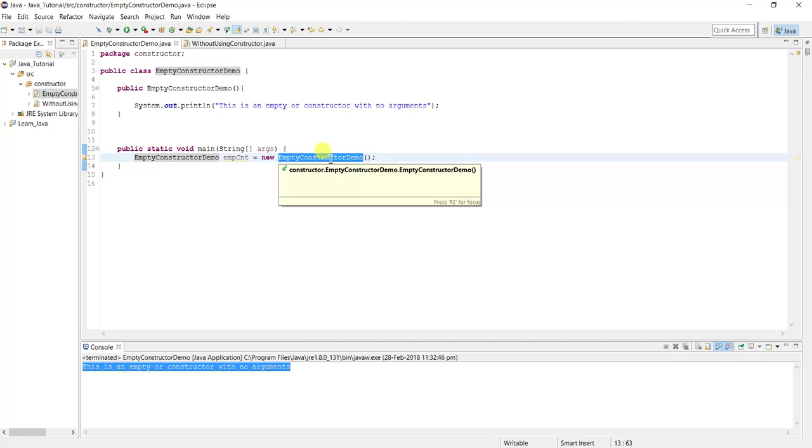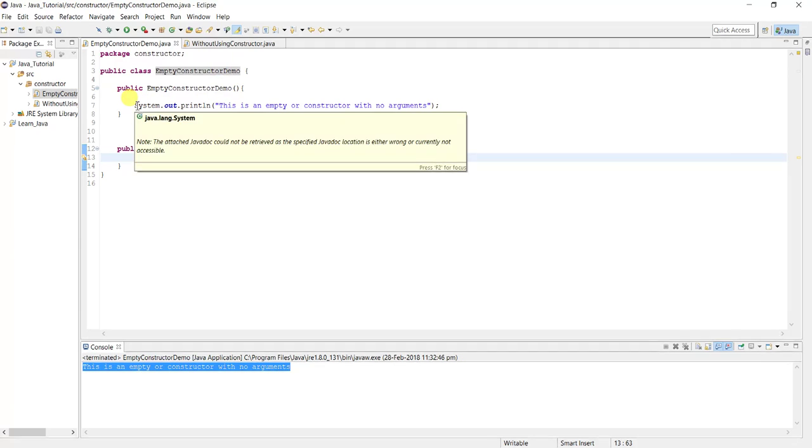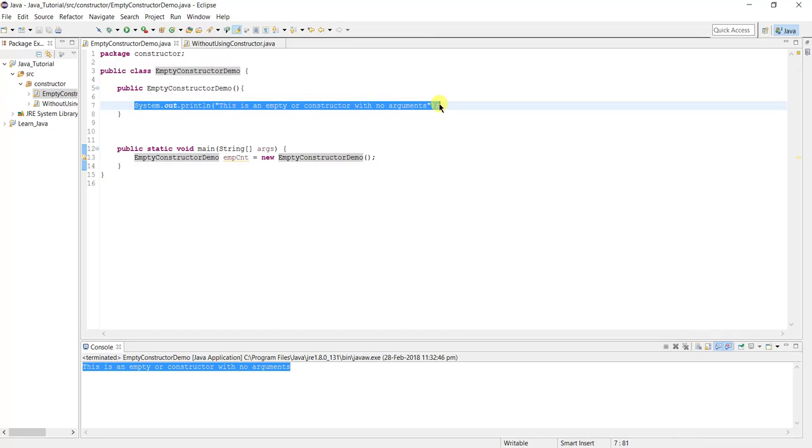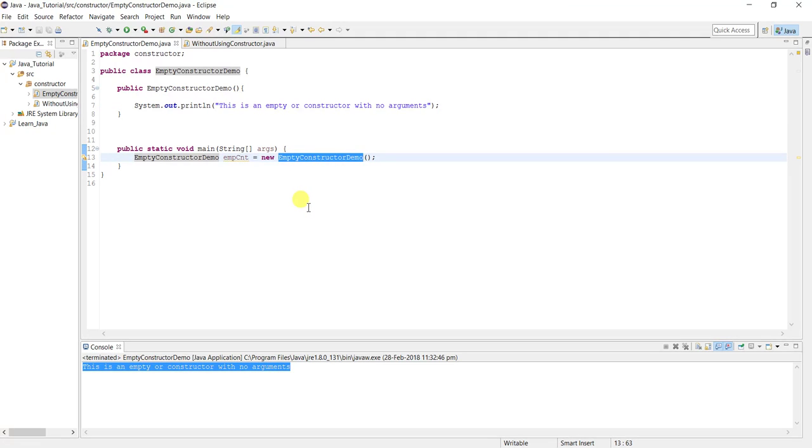Even though this is an empty constructor, it will initialize the instances of this class, and it will execute anything inside the constructor body first, as soon as the object gets created. So this is the empty constructor.